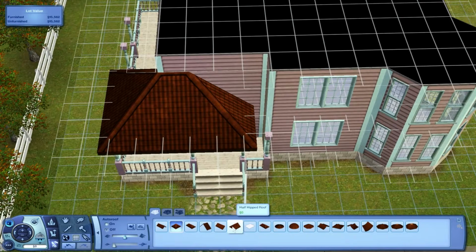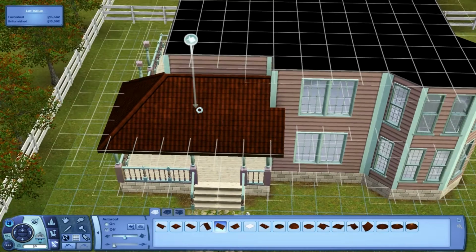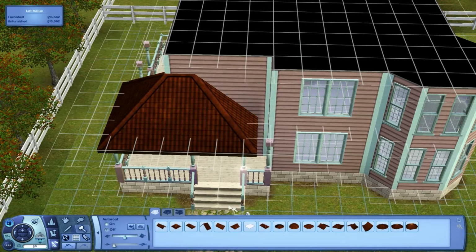Now we're going to use a half-hipped roof. And you're probably wondering, well, why are we going to use that? Because when you go in like this, and sure, that's fine, and it meets up here good, and it looks good, except right here. You're not going to have this overhang on an actual real house. It's not going to hang like this. At least not to the point where it's going in so far over here into the house. And that is why, whoa, wrong one. That is why we are going to use the half-hipped roof.